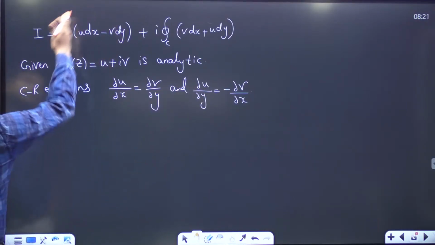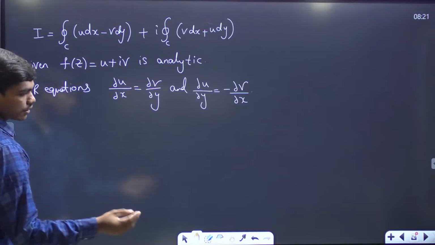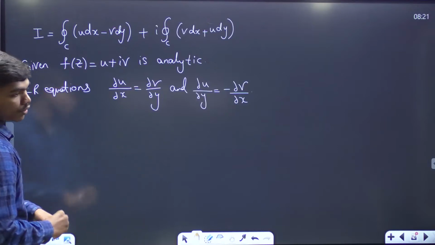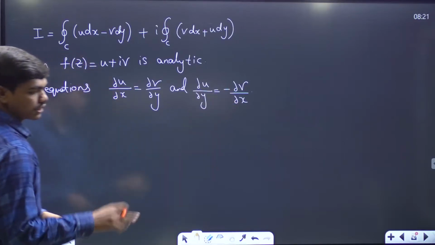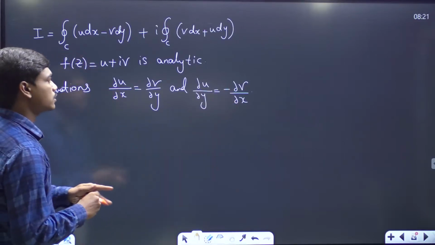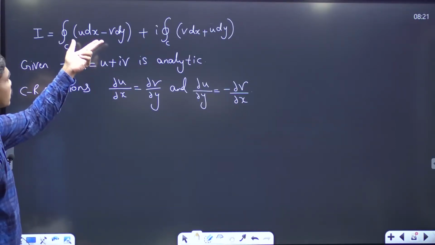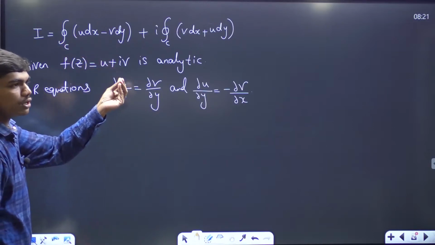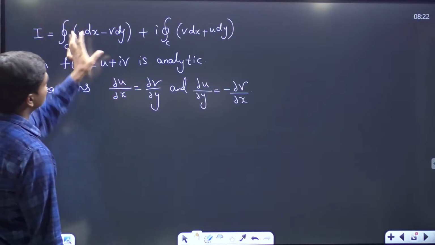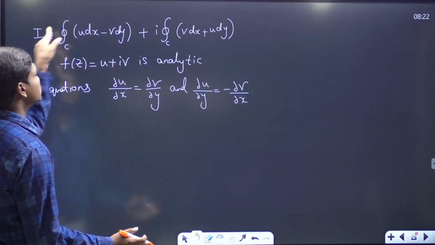Now this is a closed integral in 2 variables, because see clearly, dou u by dou y is equal to minus dou v by dou x. So if these are the Cauchy-Riemann equations, see what happens. Now this is a line integral in 2 variables, correct? Because u is a function of x comma y and v is also a function of x comma y, which means this particular term is a function in 2 variables. And this is a closed path.